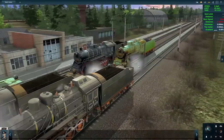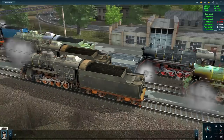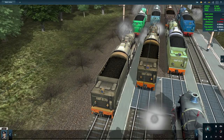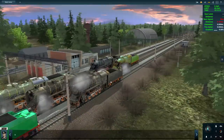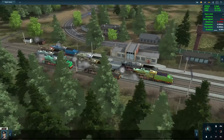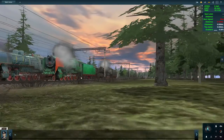And once we get rid of all these, we'll have a look at the way the steam comes out, the funnels and the way the steam comes out the side along the injectors, the cylinder cocks, the top funnel, whatever it is, the whistle, etc. So we'll have a look at that. So what I'm going to do now is delete each one of these trains, leaving just the one on the end platform, and then we're going to see if we can take it out for a pretty short run, maybe just about 10 minutes long, and see what we can do.